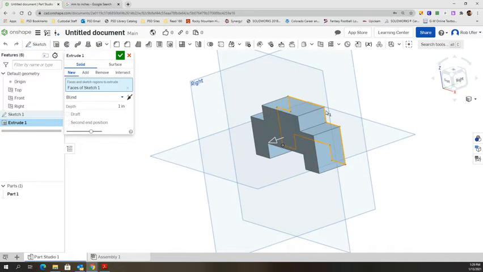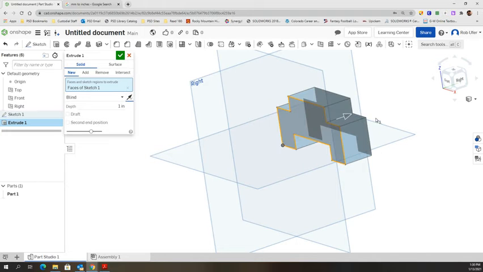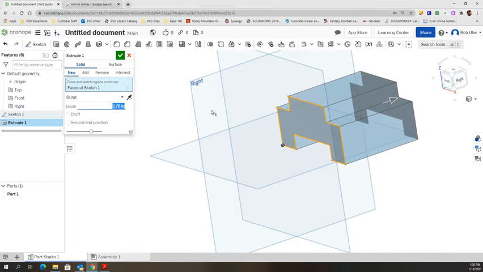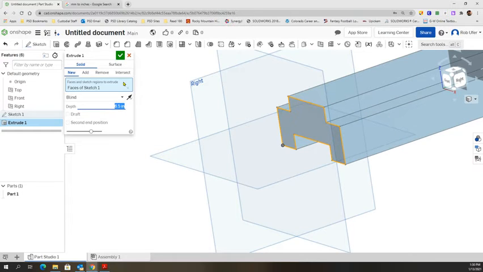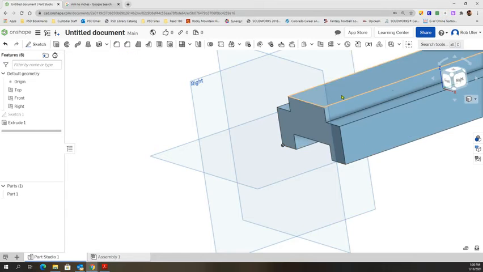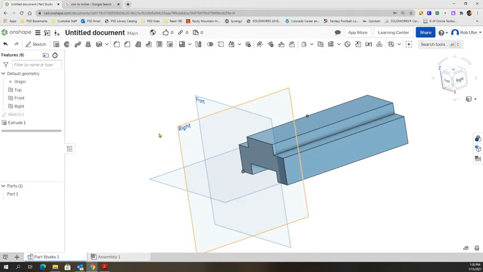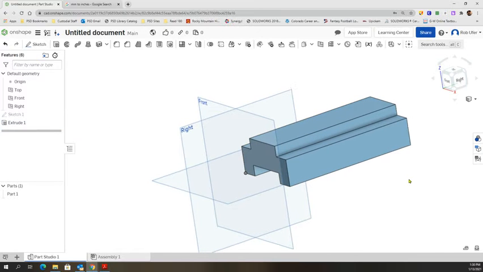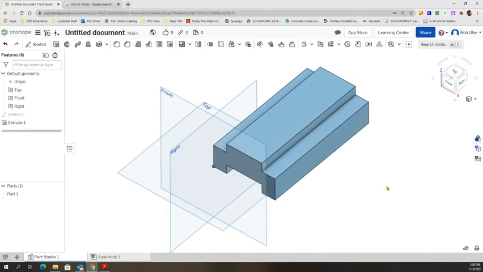I drew on this front plane, so I tend to like to flip it, going back that direction. It really does not make a difference. It's just a personal thing of mine. That's 6.5 inches. So I drew that whole thing there with one sketch and one extrusion. Now I need to add another. I need to add the two holes up top.